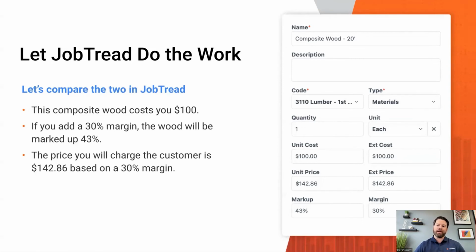How much do you want to make for this job and for every single line item in this job? Even if you want to charge a 50% profit margin for your labor, maybe only 30% profit margin for your materials, you can have varying profit margins. And at the very bottom of the job, you're going to see your overall profit and profit margin for that job. So it's really important to understand the differences. We wanted, for educational purposes, to show you those directly in the application to help you learn that impact. If you're going to keep using markup, then you definitely need to be marking up a lot more than you think.